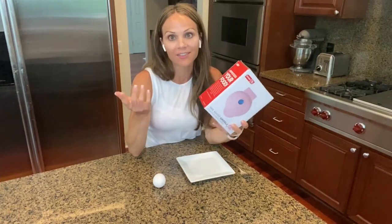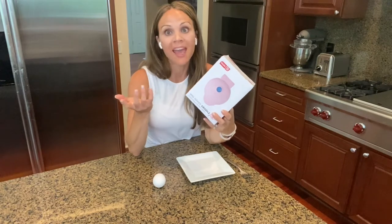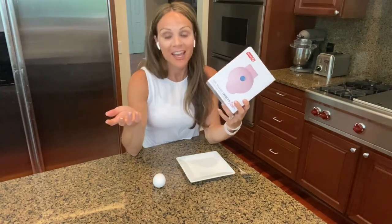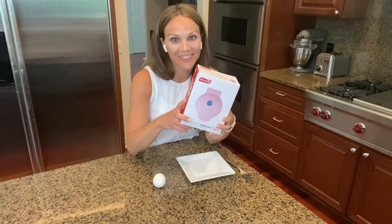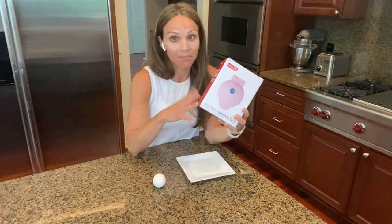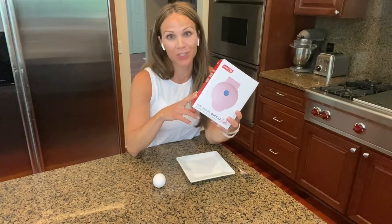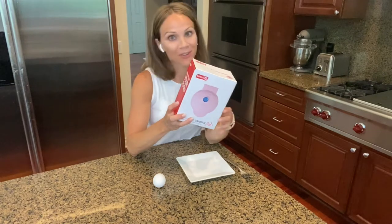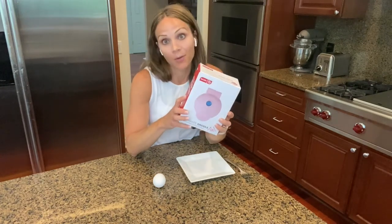I love to make healthy foods at home and I like to make it easy, quick, and convenient. Having four daughters means that I've got to be quick in the kitchen. There's not time to mess around. So I saw this and immediately thought it would be the perfect way to make meals quickly. I also thought it'd be fun because my girls could use it even when I'm not around. I get a little nervous when they're using my stovetop, but this is one I thought would be safe and effective.